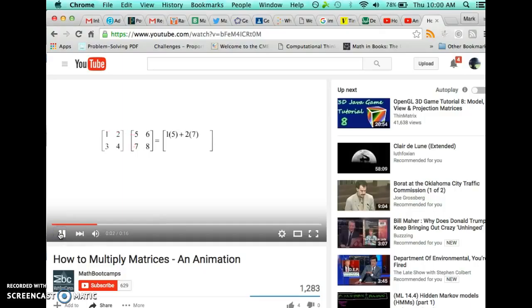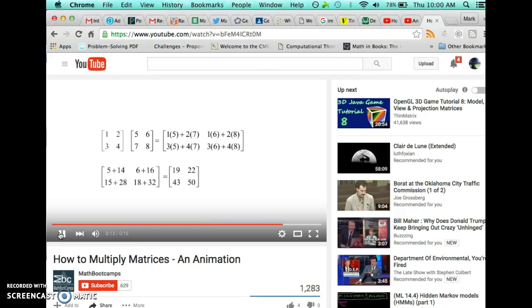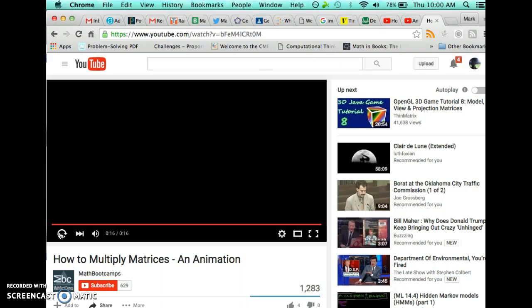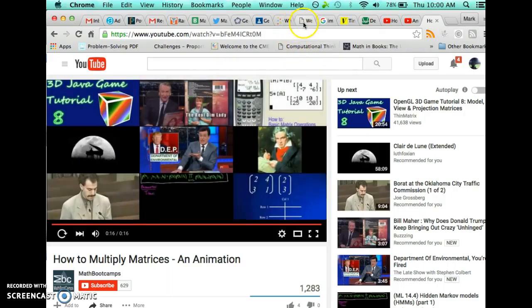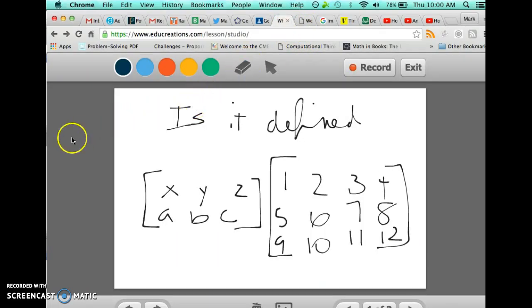I like the way that this is how I do matrices. I take the top row of the first one and I turn it to the right. Same thing with the second one, the second row, but I just turn it 90 degrees, and that's how I sort of plug them in. All right, let's see if that makes sense for us.